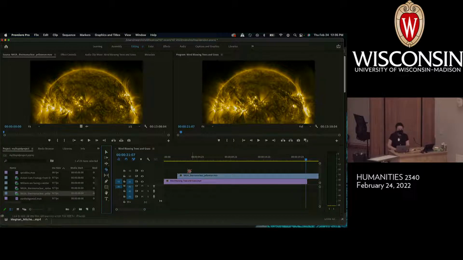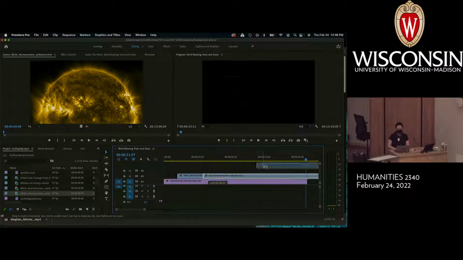you can get the cut tool, which is right here. It also responds to the C key. And just pick any point and make a cut. And then we would go back to the move tool, which is the V key on your keyboard. And we could do pretty much whatever we want with the rest of this.